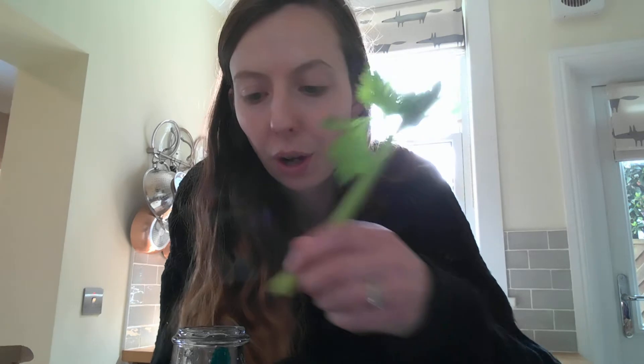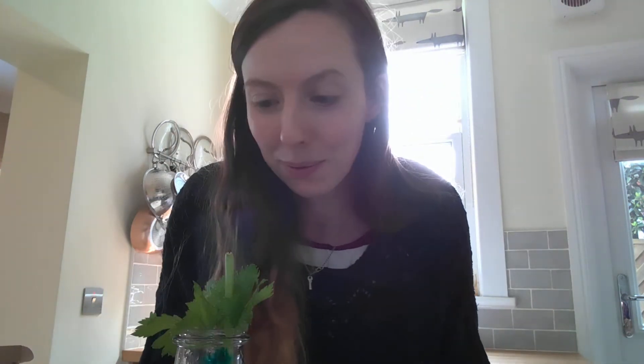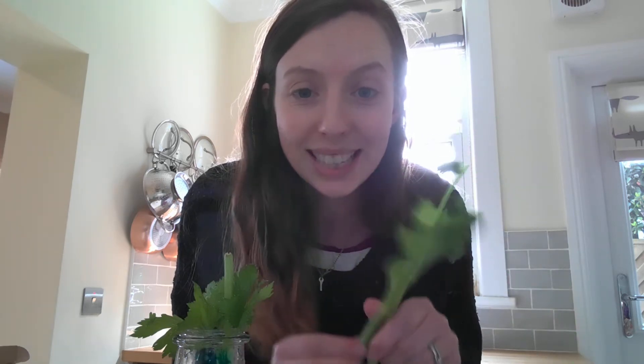What we're hoping to do from this investigation is to show that water moves up the stem. What should happen — and I'm sure many of you will have done this before — is that the leaves will change colour; they'll take on the colour of the food colouring, because the water is being drawn up the stem and taken to the leaves and to the petals. On Friday, I hope we can cut the celery in half and you'll actually see it going up the xylem vessels that are inside the celery.